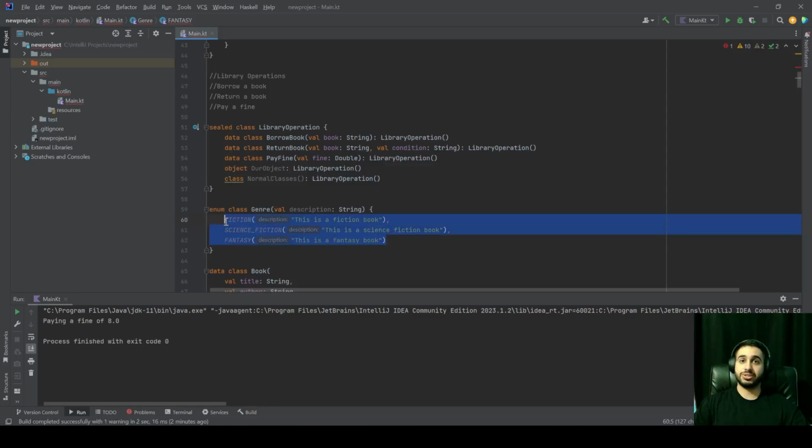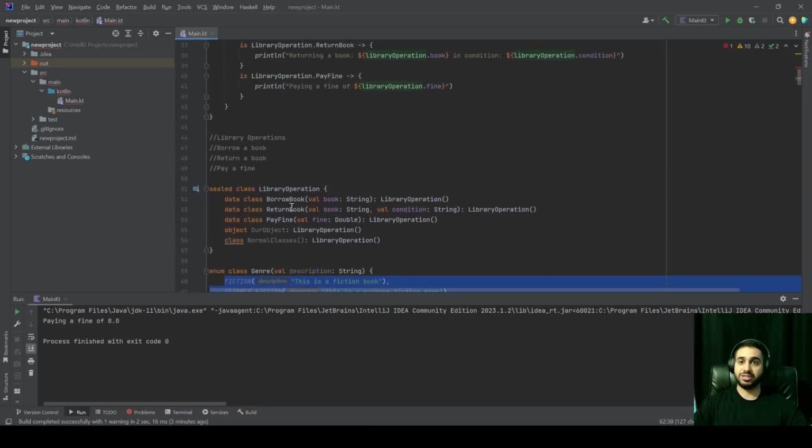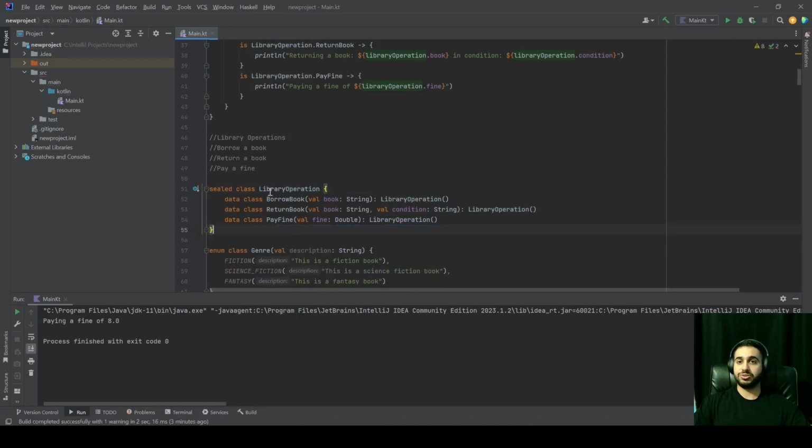I'm not saying you don't need enums, you need enums a lot, but you need to differentiate between when to use an enum and a sealed class. If you know the state of the object beforehand at compile time, like our genres, for example, you use an enum. But if you have some variables like the book and the condition for these data classes, which have the same title, which is library operation, or which share a common action, you need to create a sealed class for that matter.